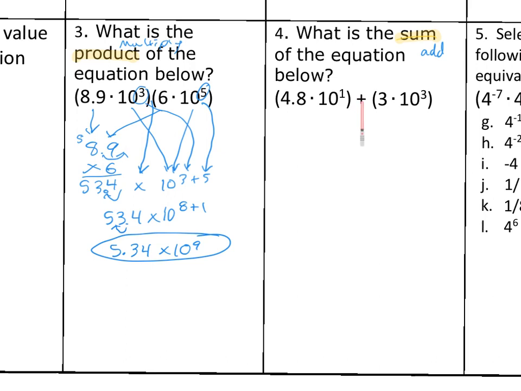The rules of adding mean stay inside the parentheses. So what we have here is 4.8 times 10. So we don't even need the times. And times 10 to the first power just means move the decimal over 1. So 4.8, 1 time, guess what? 48. Now you've probably been wondering, well, why does that rule work?